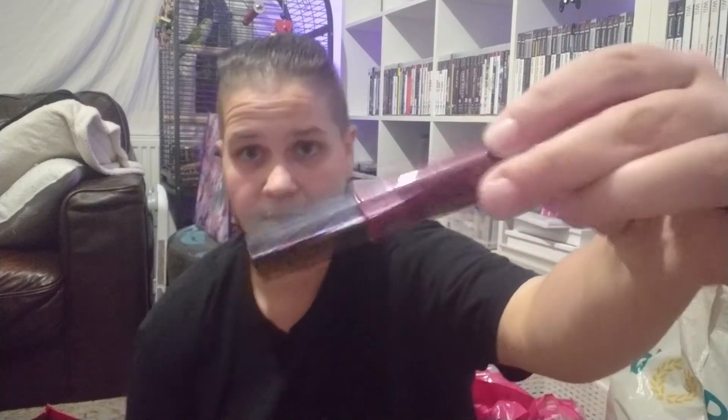I also got a lip scrub in mint. I don't mind a lip scrub — it's good when you want to get the dead skin off when you have a cold and your lips are chapped. I got a nail varnish from Makeup Gallery, quick dry, in shade Ivy 52 — like a green, love that shade. Then I picked up a Makeup Gallery matte lipstick; I'll give it a go but I like the color.